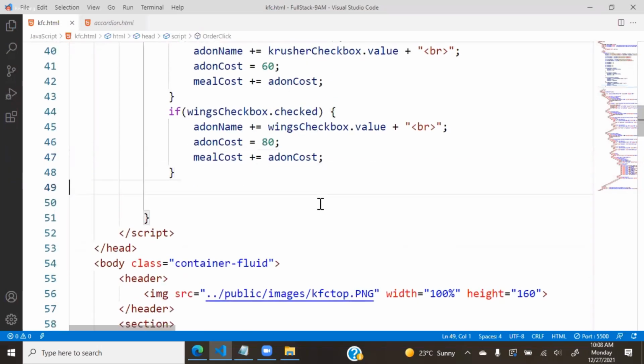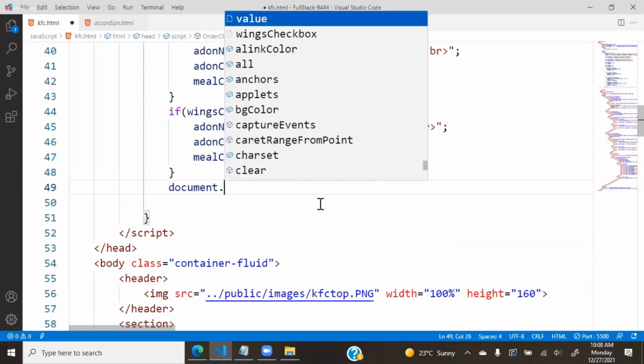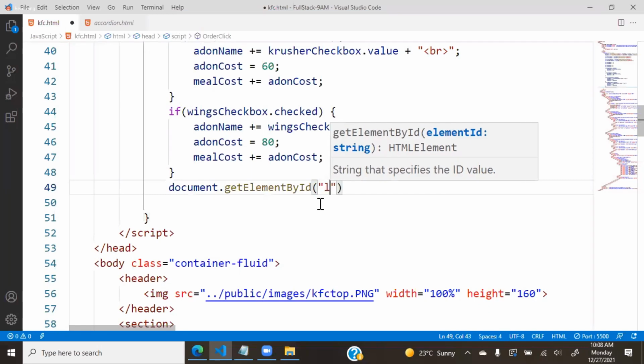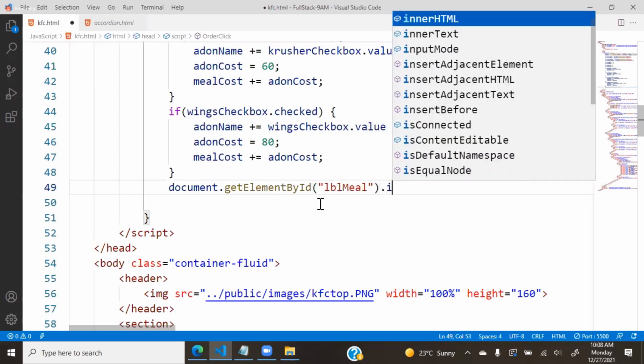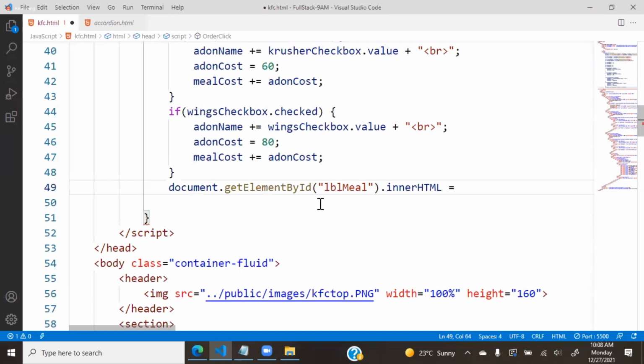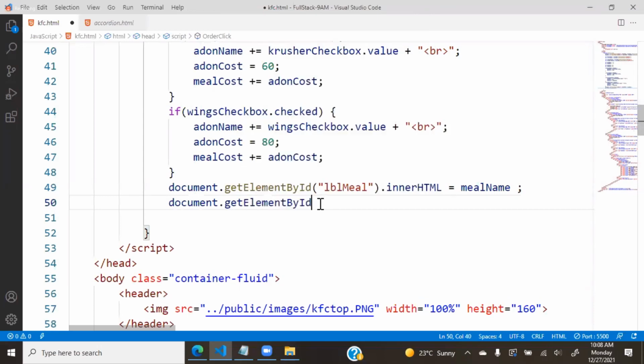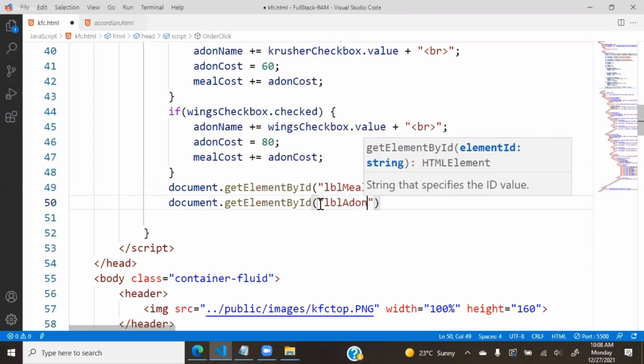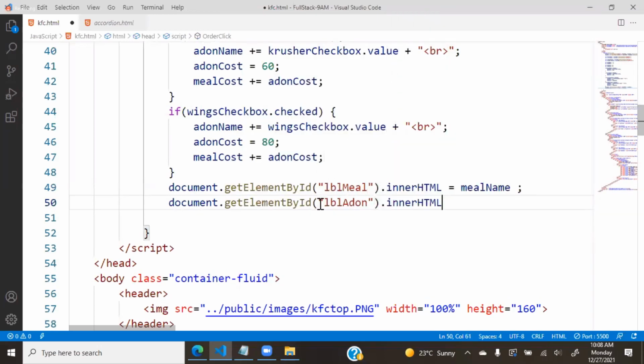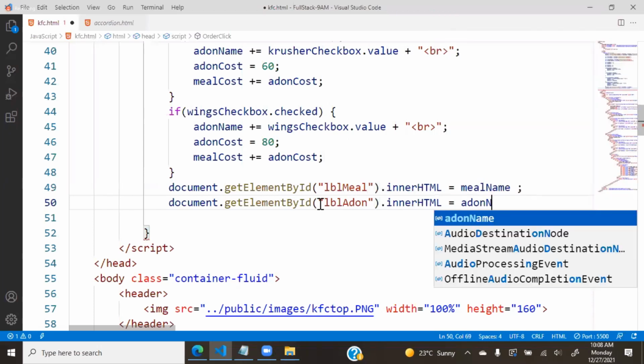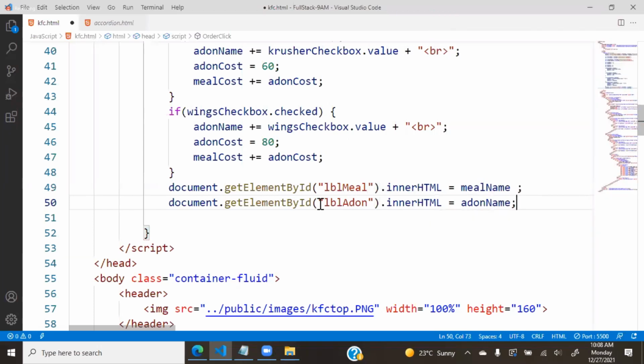So we have to display the details. Document dot getElementById, LBL name, LBL mobile are finished, already they are there. So LBL meal dot innerHTML is equal to meal name. Meal name we have to add. Similarly, document getElementById LBL add-on dot innerHTML is equal to add-on name. Add-on name must be added.